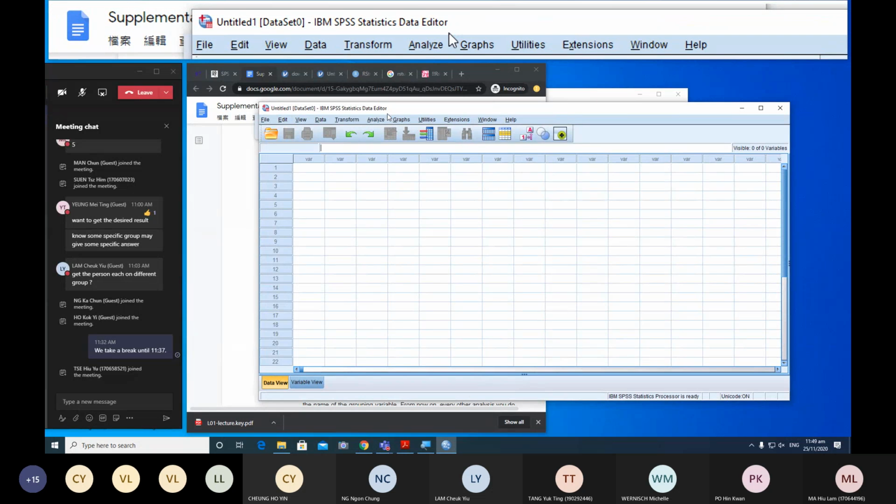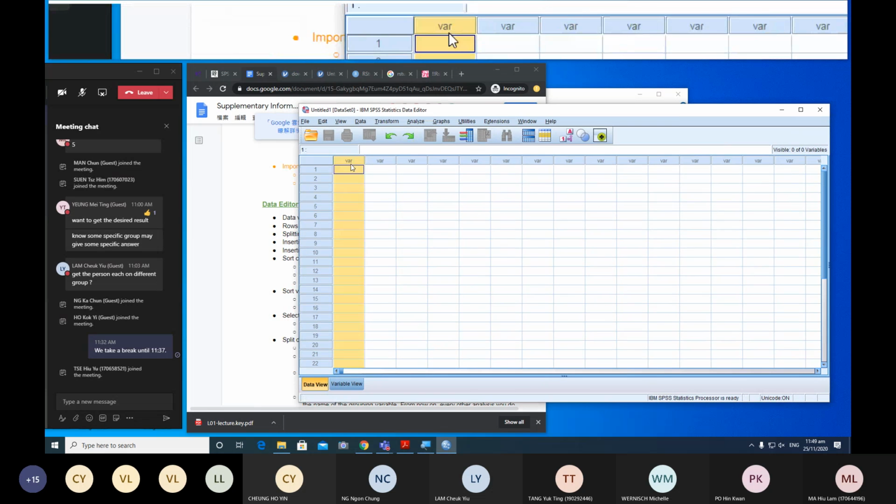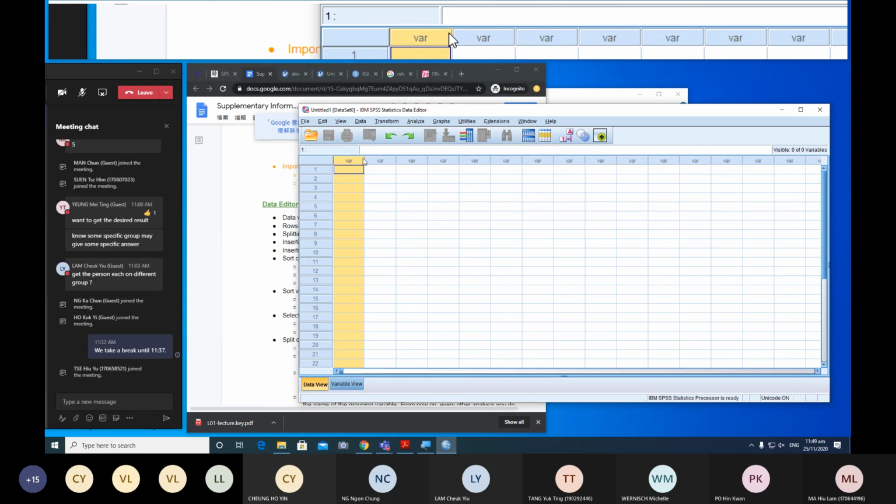Now this interface looks very much like Excel, right? So let's just enter some data into here. Now, I am going to demonstrate how to enter data manually into SPSS. But of course, in the future, many of you are likely to be just importing data from an Excel file, but it doesn't matter. Let's just go through the basics.